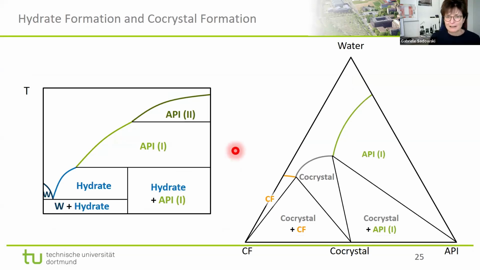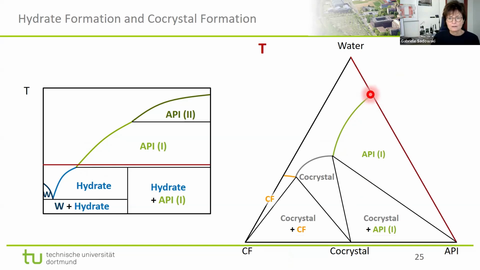And now, this is my last and favorite example. We can now imagine that we want to build a co-crystal, but our co-crystal former and API also might be able to form hydrates. So that is, let's say, very interesting, what happens then. So this is a picture we already had, I've shown you. So we are at a temperature here in the right-hand side diagram where we are above hydrate formation. So that means the only interesting point is this green point, which is the solubility of form 1. And this is what we have here.